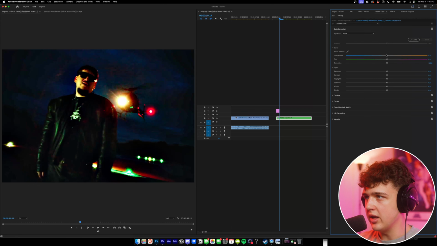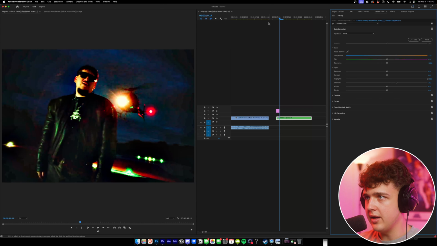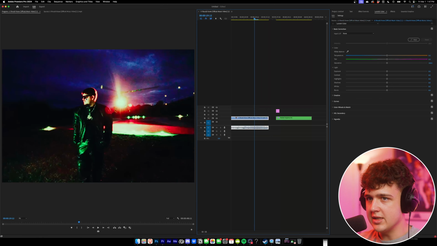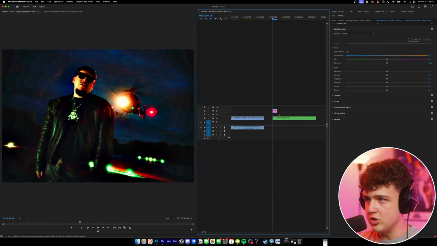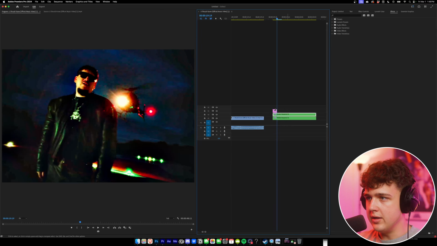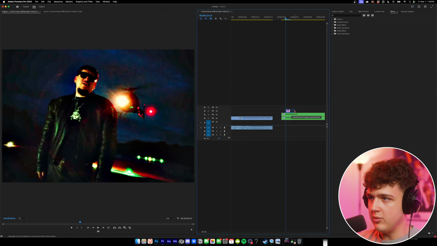And then going inside the Lumetri color here, you can make it a little bit more just by turning up the highlights there, turning down the shadows. We'll make it like that. Boom, we already kind of have a similar look. You guys can see they have halation on here, which is making the edges glow. So what we can actually do is duplicate this. And then using these little adjustment layers, this one's 1 frame, we'll make them 2 frames.